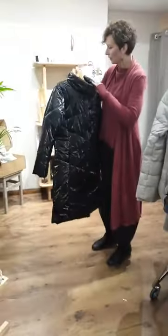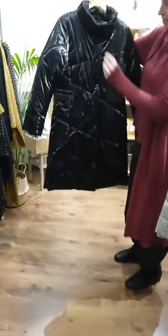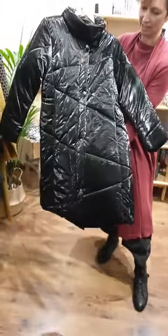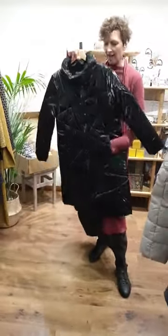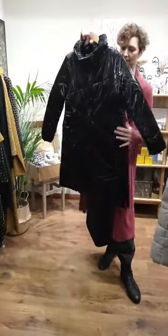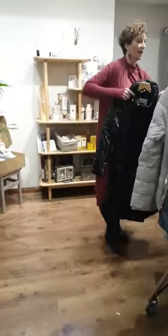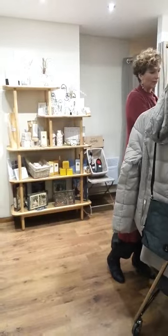I have one coat on here that's by Foil — super price at £109. Very on trend with the high sheen in it. And it's a good black — a proper black black. A great length actually — not too long for everybody, not too short, so it still covers the main part and the top of the legs. And it doesn't feel too heavy for me.